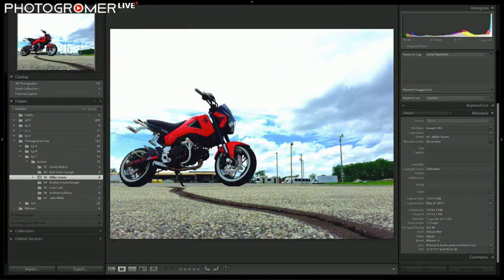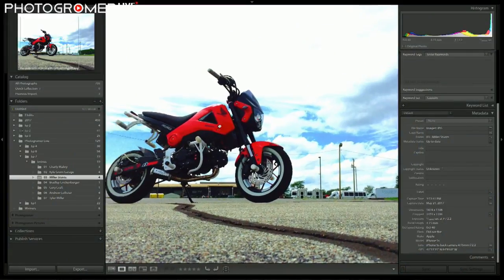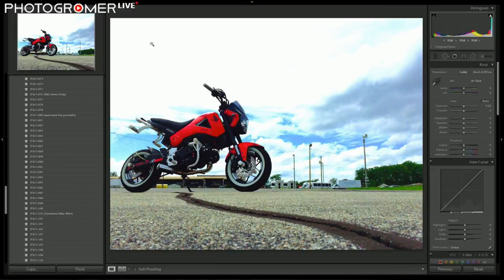So he shot this with his iPhone 5S, which doesn't have portrait mode. It's night and day. The bike's out of focus, so portrait mode would have put the bike in focus and the background out of focus. Everything's in focus, though. Well, no, he's got f2.8. He does look a little soft, but I think he did something to it. That sky ain't that blue, so he did some filter to it. Give him credit where credit's due.